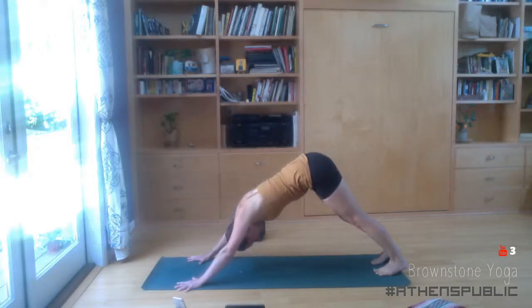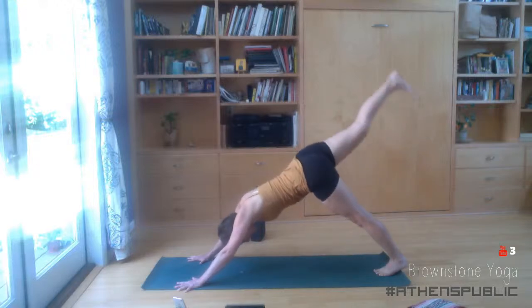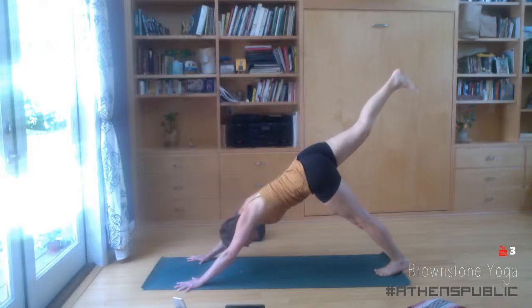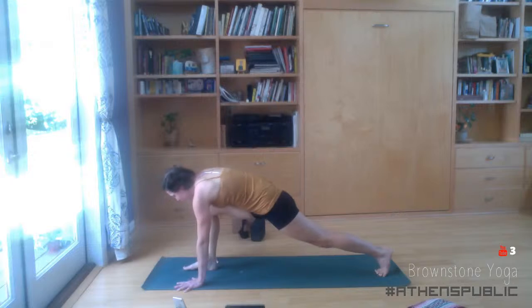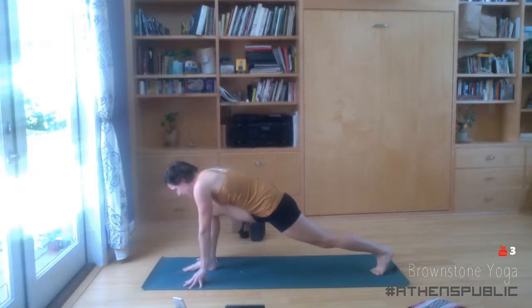Downward facing dog. From here, lift the left leg straight up and back for a 3-legged dog pose. Hands down and forward, hips up and back. Look to the top of your mat. Exhale to lunge your left foot to the top of your mat. Hands frame the front foot.